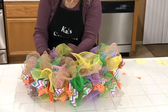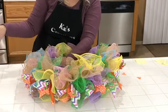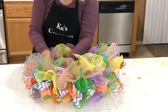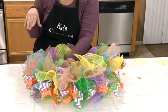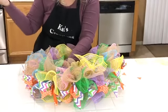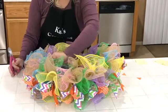Pamela asked, how much are your wreaths to purchase? Kaylee and I actually went through and did all of our material costs. I know some people say charge the customer the full roll, but if you had to go out and buy all the materials just to make one wreath, if you didn't have any of this in your inventory, it will cost you about $78 for materials.